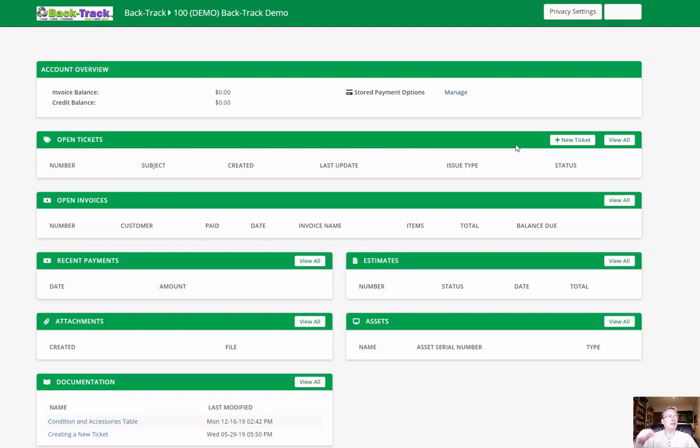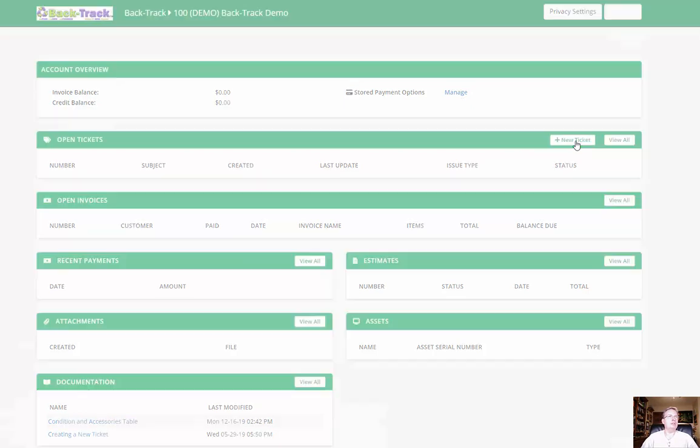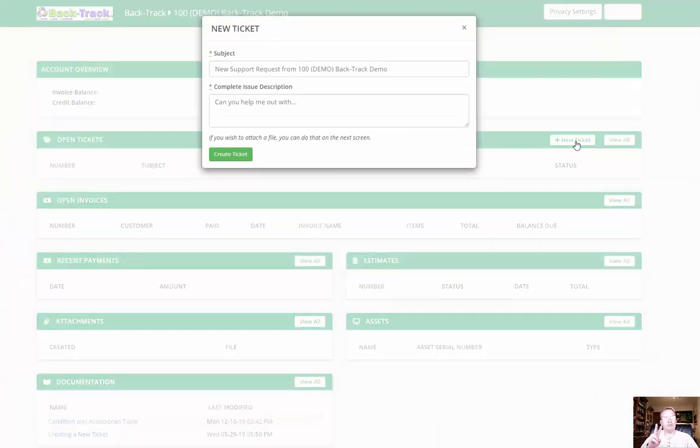So to get started on creating a ticket, let me show you the first type, which is the most commonly used type, which is an Amazon return from FBA. You click the new ticket button, and a pop-up window comes up, and there's only 2 fields. So this is a very simple process to get it started, right? And we don't require a lot of information at this stage, all right?